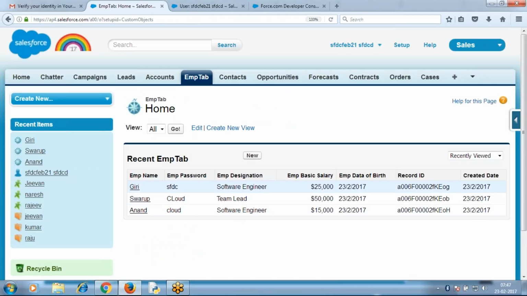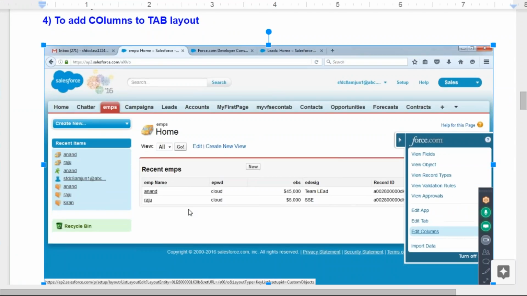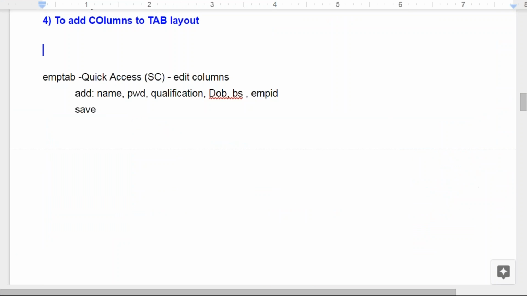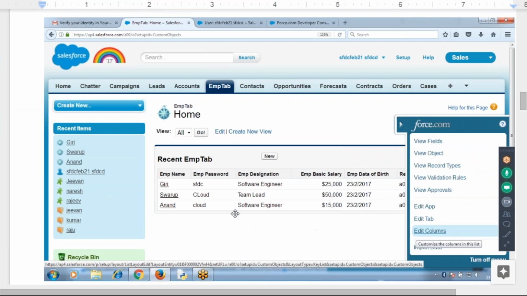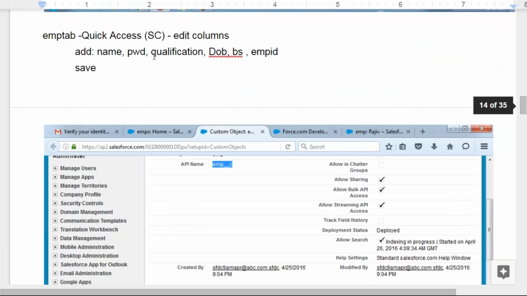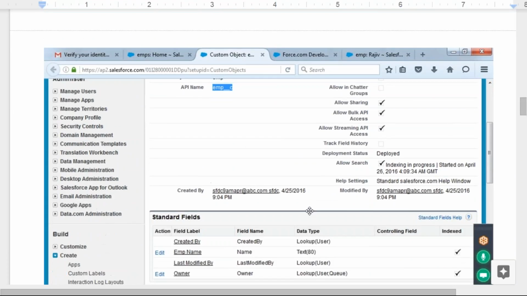It displays name, password, designation, salary, date of birth, record ID, like that. Shortcut: employee tab, quick access, edit columns, add. So add name, password, qualification, date of birth.